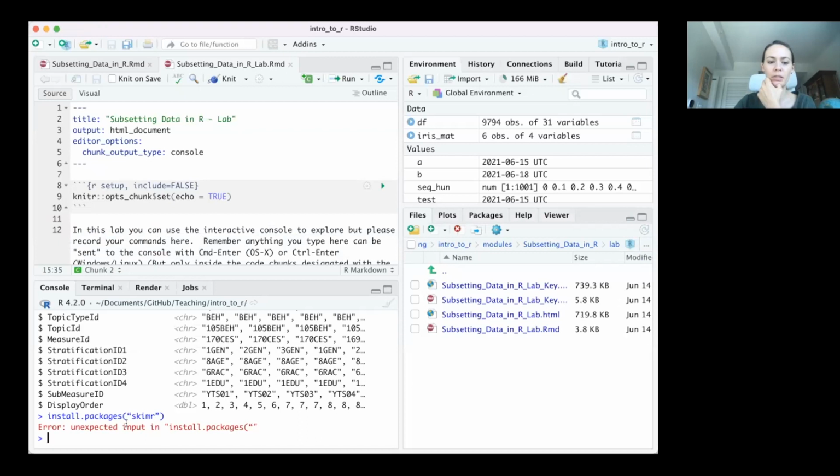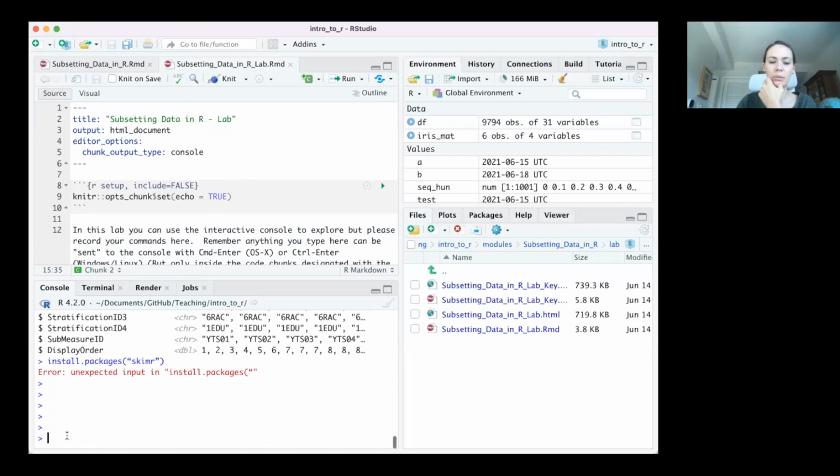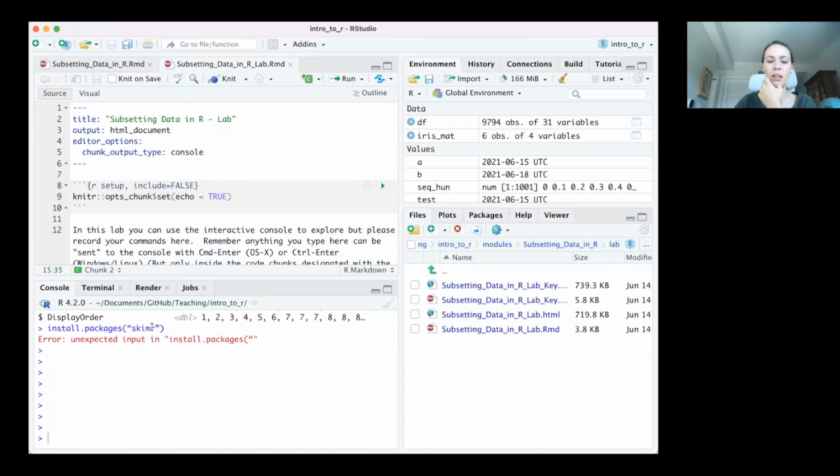Hopefully you can see my screen here. Oh, this will give you an error if you copy paste because you'll have curly quotes. So for example, if someone puts something in the chat and you copy paste it, you'll get an error message sometimes with quotes because they're curly quotes, because in R quotes look like this, they're flat. Scrunch this up just a bit.